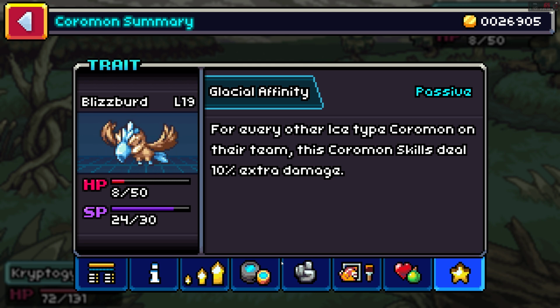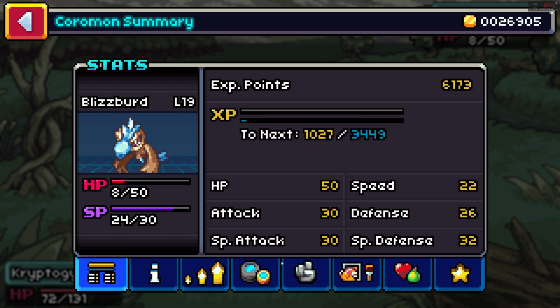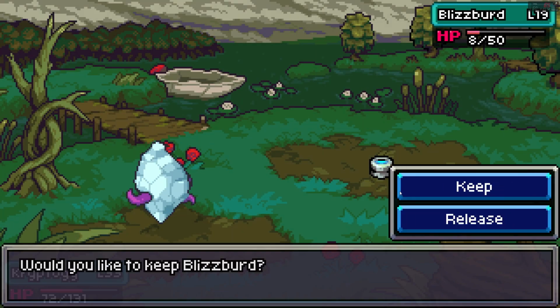Ooh. Wait, that's really funny then. Glacial affinity for every other ice type Coromon on their team. This Coromon's skills deal 10% extra damage. So that's good for an all ice team, is what I'm hearing. Yeah. What do you want to do with this guy? Because it is an ice type, so first we don't have an ice type on our team yet, right? So I do, but I would not mind having a second one.